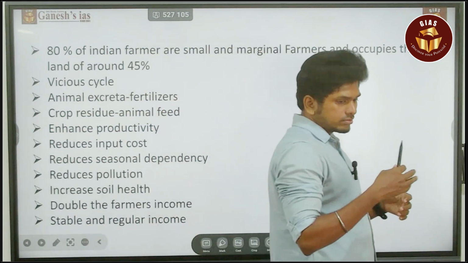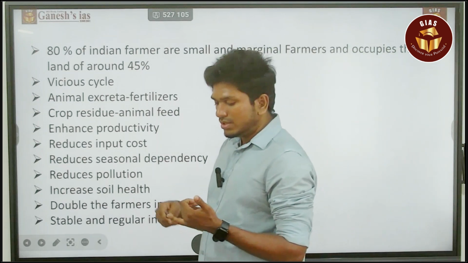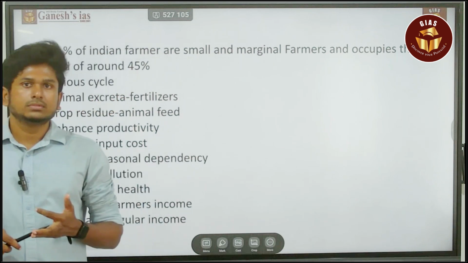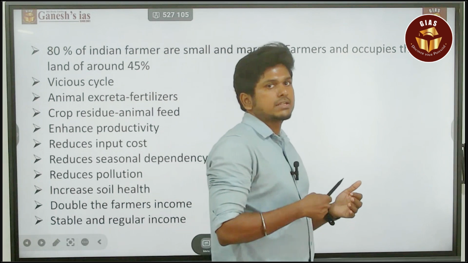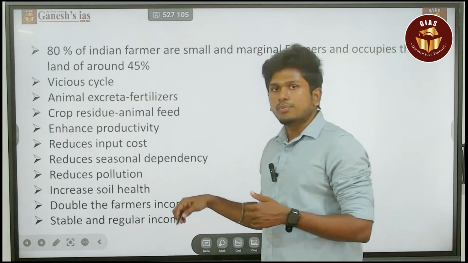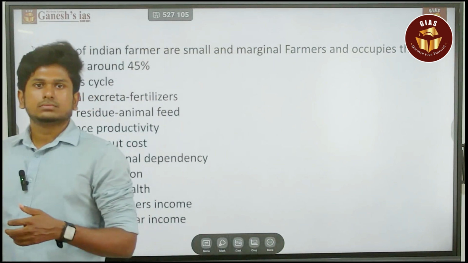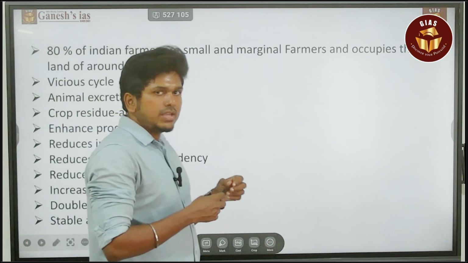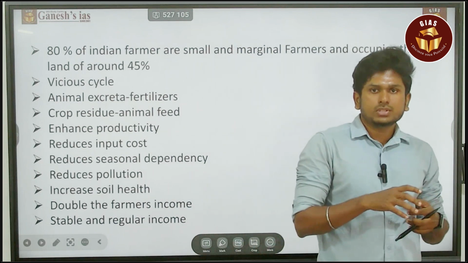Because if you modify your field for fish farming, poultry, and then crop cultivation, you have to spend some money. That is also a need. So for that, the government has to take certain steps. But it is a foolproof mechanism. It will definitely lead to positive things in the field. So that is the major thing about the integrated farming system. Okay, so these are the certain things.